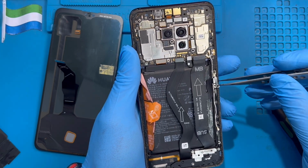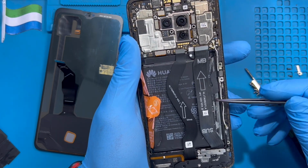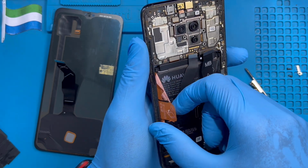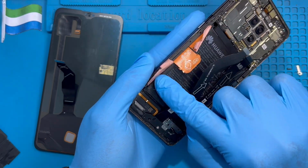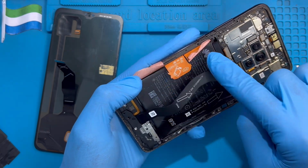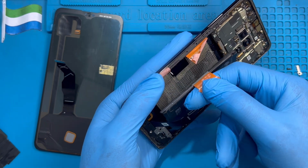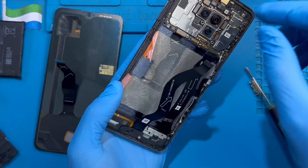Okay, take out this panel. Try to remove this connector here also, disconnect this connector, so I can have access to remove the battery properly. Okay, now you need to remove the battery. Make sure you remove these two rubbers here. My own already had the battery changed before, so if yours was never changed, make sure you remove these two rubbers and these two plastics, hold this one in the middle and pull the battery slowly like this. Take out the battery. Okay, put it to one side.